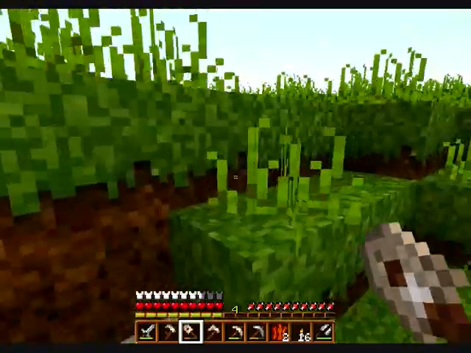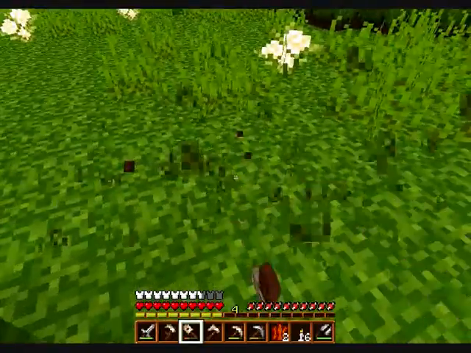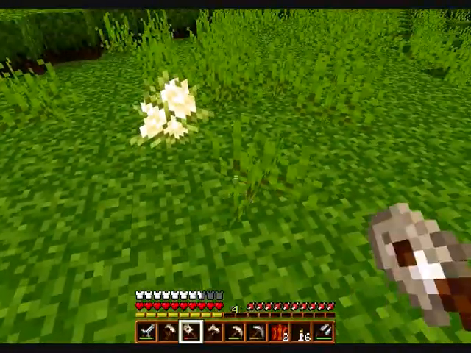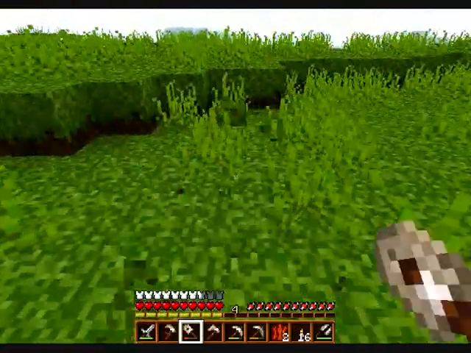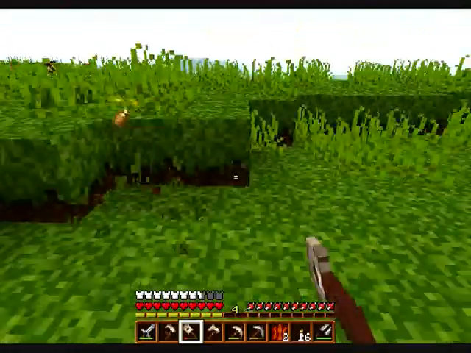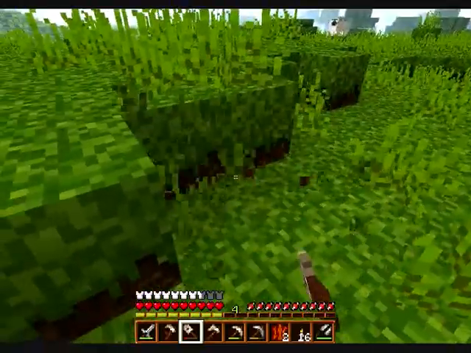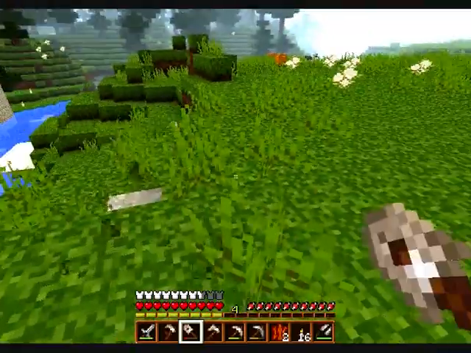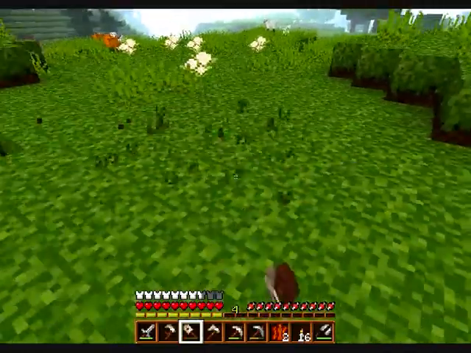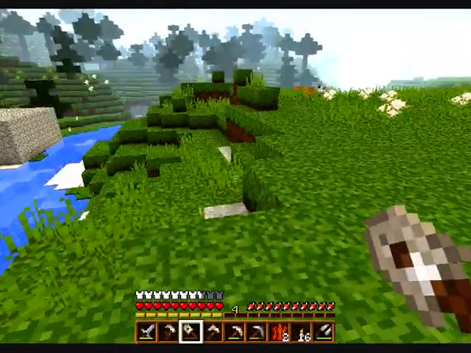Now once you get seeds, you can plant them into freshly tilled soil, which you get by using a hoe on dirt, and they'll plant a seed, and with proper lighting and water, you'll get wheat, which can be turned into bread, and that's definitely a good renewable source of food. So yeah, just getting some seeds here, and I'll go ahead and speed this up for you guys, just so it doesn't get so boring.